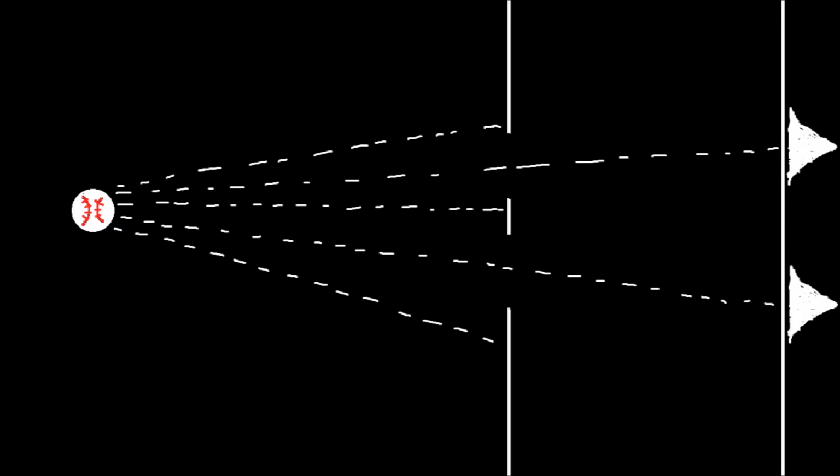Now, if you add a barrier with a hole for a strike zone and turn on a pitching machine, you would see that the baseballs only land on one stripe in the middle of the cage. If you add a second hole, you would see two stripes instead. Now, let's look at waves, the second part of the experiment. An example would be water waves.